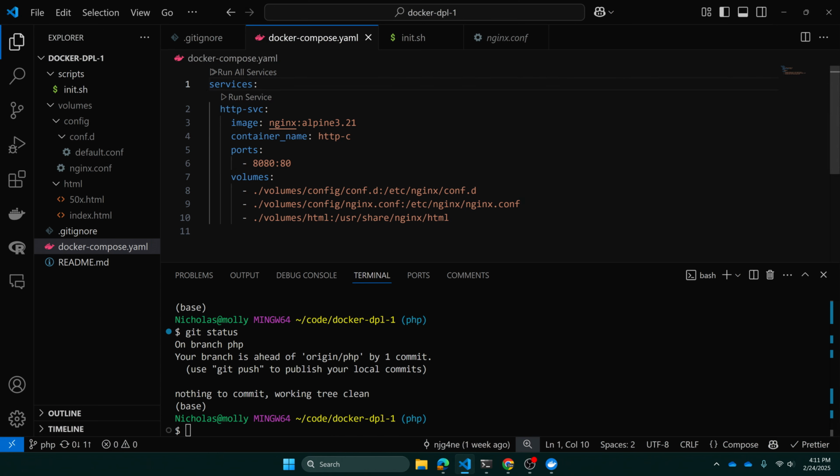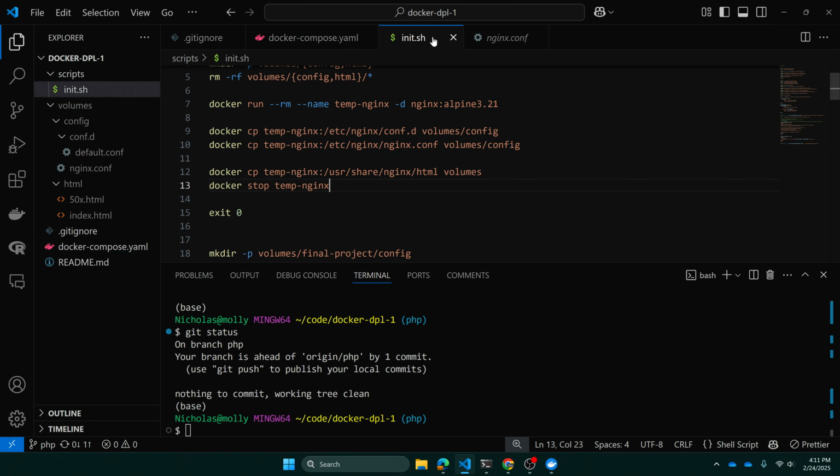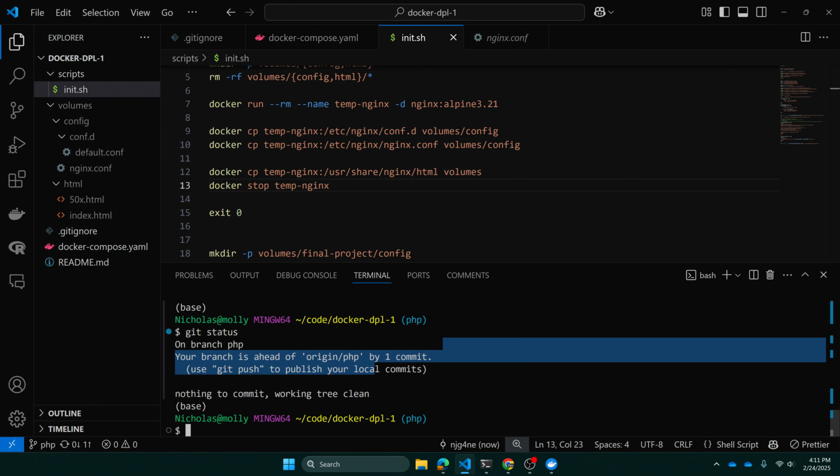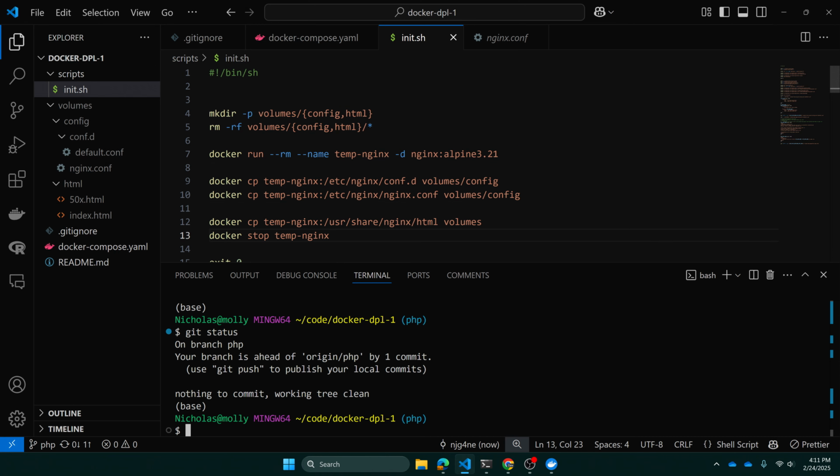If we make some mistakes in the future and we kind of want to come back to a commit, this might be a good place to come back to. And keep in mind, the main branch is completely as we left it. Nothing has changed over on the main branch. This is just on the PHP branch. And nothing has changed in the remote origin either. We're currently still just keeping these changes local.